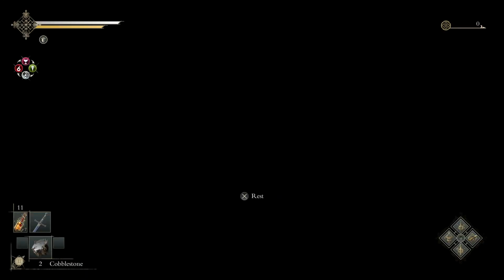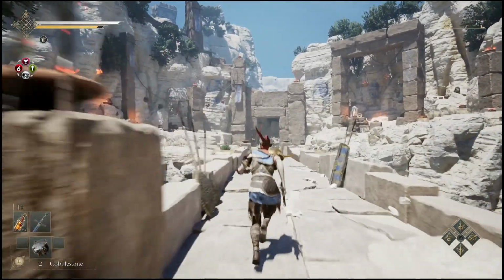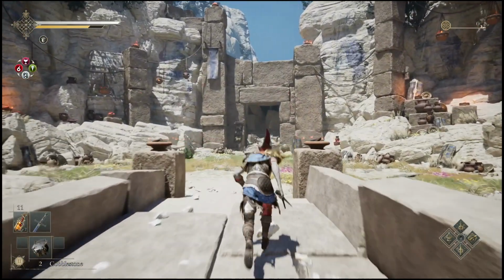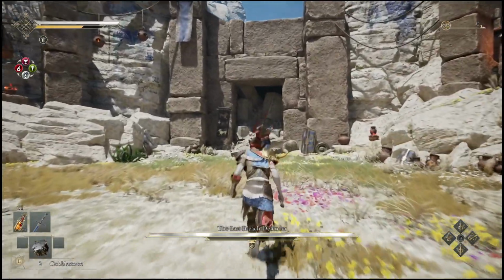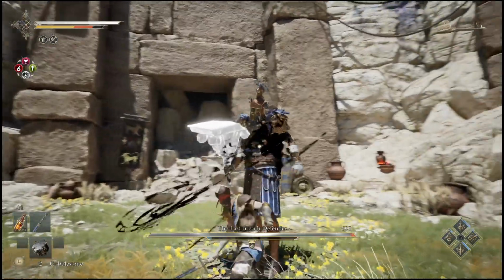Now, very quickly, let's go through how you're going to take down this boss from start to finish. This boss is relatively easy and doesn't require any specific crazy strategies. However, you will need to learn the boss's attacks as best you can, as the perfect parry is going to be the easiest way to take this guy down.